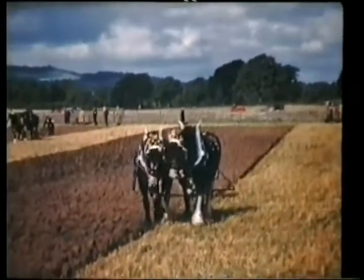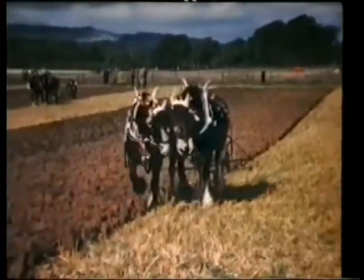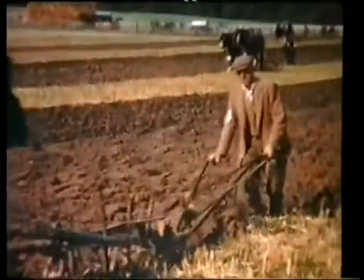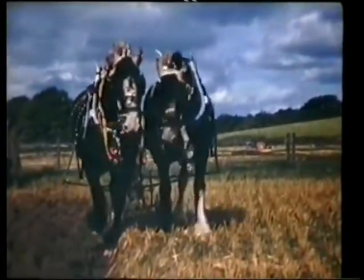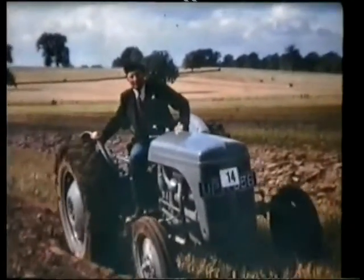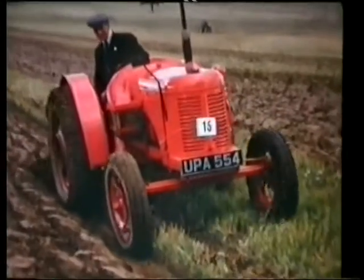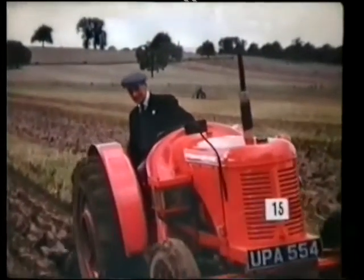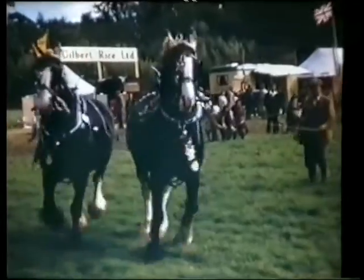Now this is days we used to have off when we went to a ploughing match. These are our Clydesdales with the champion ploughman, Harry Davis. Harry Davis worked for my family for 70 years. My grandfather, my father, myself. Now this is Reg Gray, driving the old Fergie, collector's piece now. Ted Hancock on a David Brown, and here the pair of Clydesdales again.